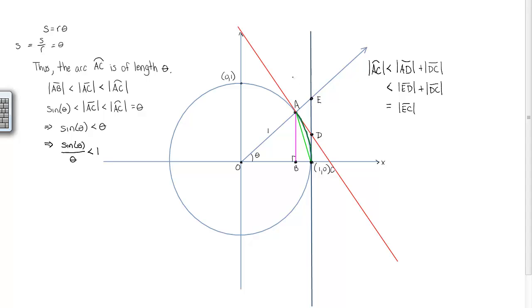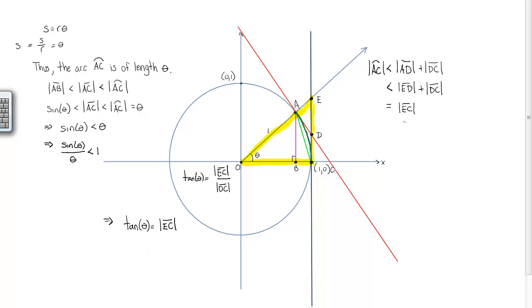Now, as an aside here, I'm going to look at this triangle. Let me highlight the triangle I'm going to look at. That triangle right there. And what I'm going to do is talk about what the tangent of theta is. If you look at that triangle, the tangent of that angle, theta, should equal opposite over adjacent. The opposite side is the length from E to C. The adjacent side is the length from O to C. However, the length from O to C is 1 because it's a unit circle, so that implies that the tangent of theta is just equal to the length from E to C.